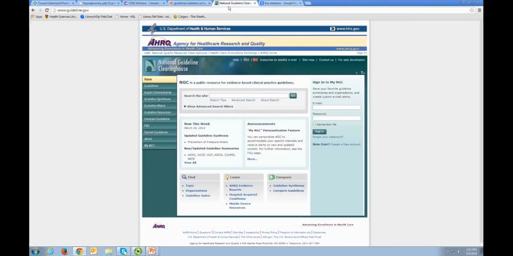The National Guideline Clearinghouse is from the Agency for Healthcare Research and Quality in the US. To get there, go to www.guideline.gov. Guidelines must meet the NGC inclusion criteria to be included on this website, and it uses the IOM definition. National Guideline Clearinghouse provides structured, standardized summaries containing information derived from guidelines using the NGC template of guideline attributes. It also includes international guidelines and uses both American and British spelling. Let's look up glycemic.